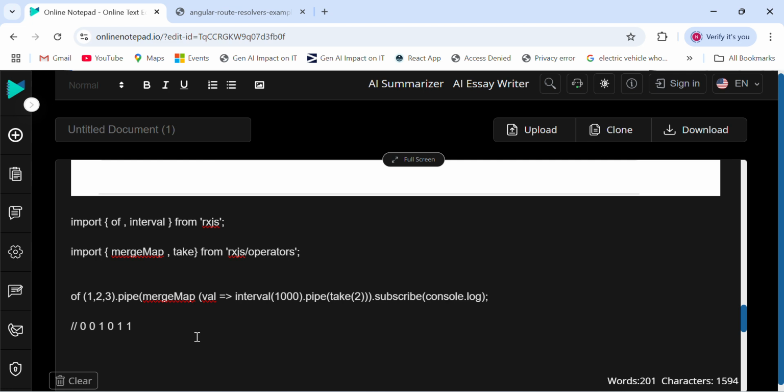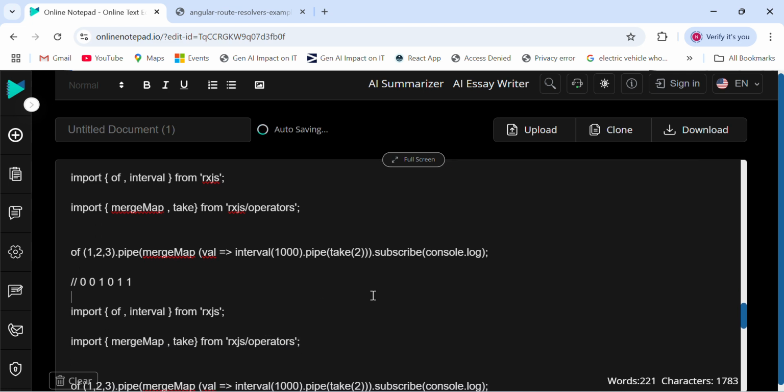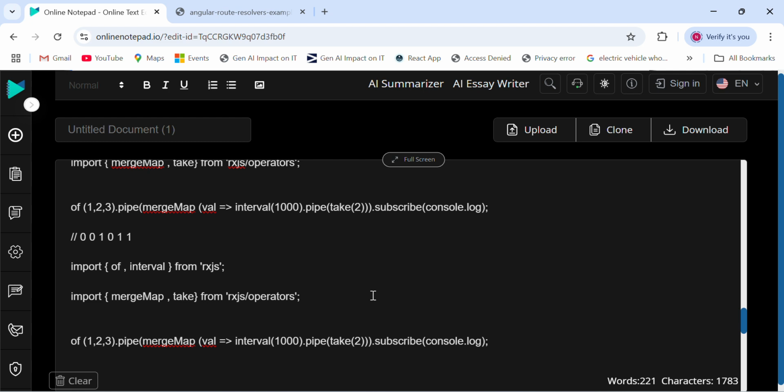In switchMap, similarly, if you use the same code, instead of mergeMap use switchMap.